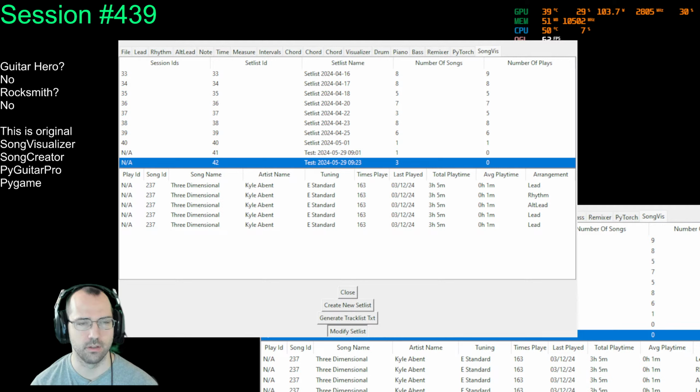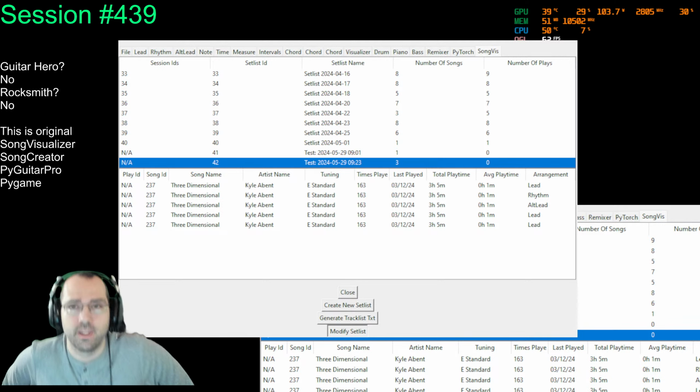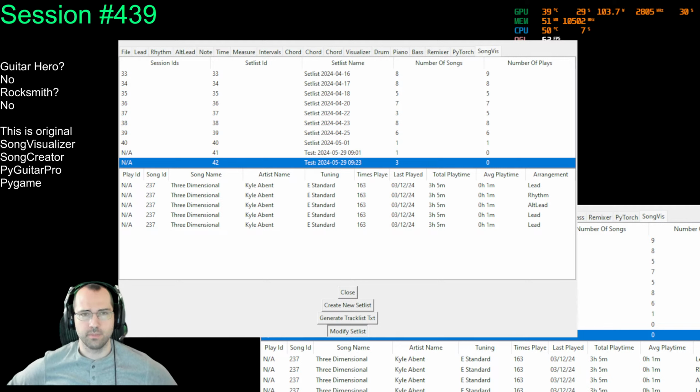Like I just said, I'm doing a new session, a new track list, sorry, and I tie the session to the track list. But the only way I know the arrangement is in the note logs. So if I'm creating a new track list, I have to specifically choose the arrangement and save it in a different way, with different logic than for the track lists that are already completed. By completed, I mean a status of a previous session.